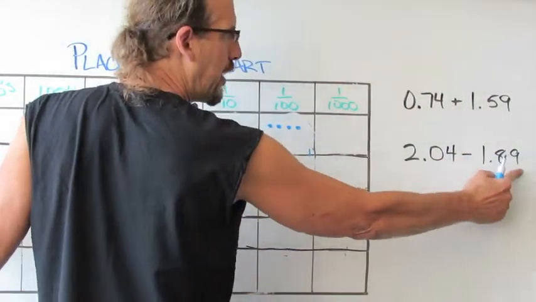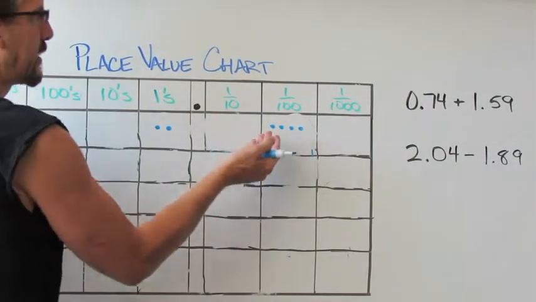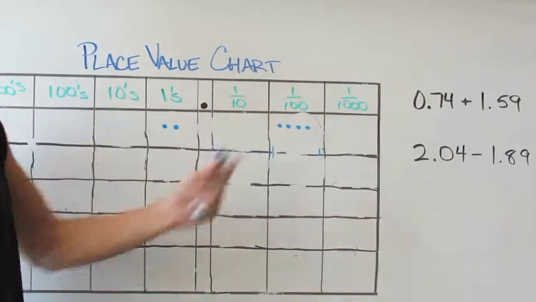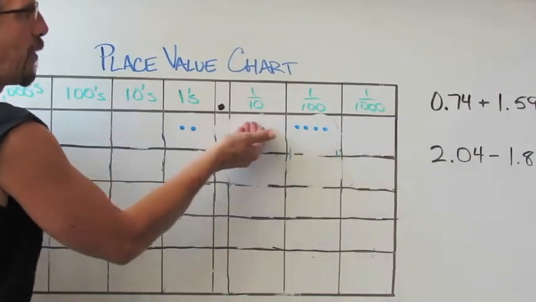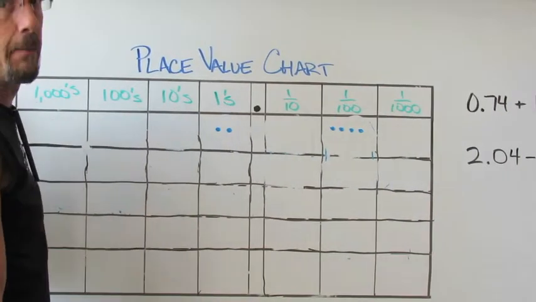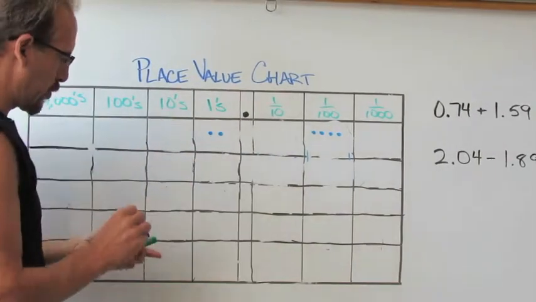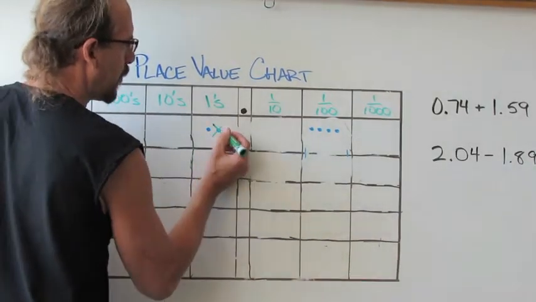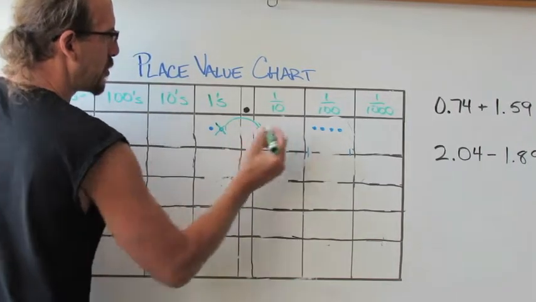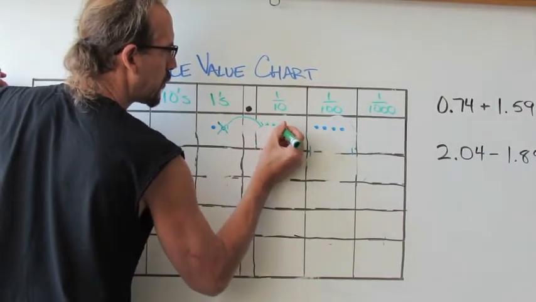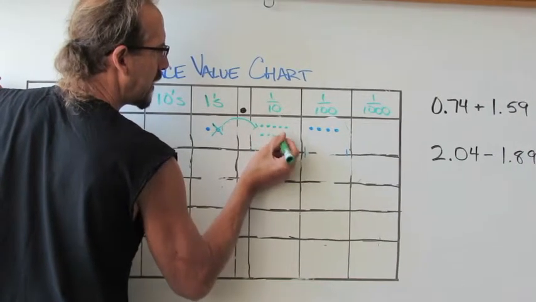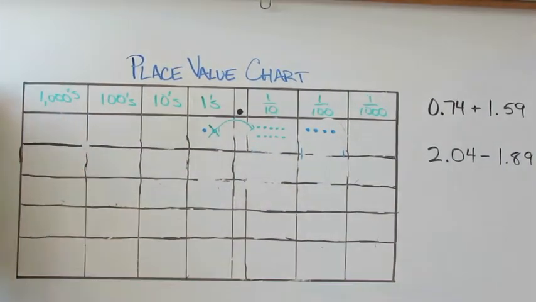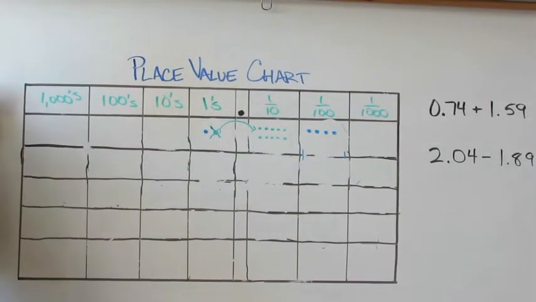Now we're going to start here with the hundredths place, and I'm going to subtract 9 from the hundredths place. But as you can see, there aren't enough hundredths to do that. So I would normally want to borrow from the tenths place, but there are no tenths for me to borrow either. So I must come over here to the ones place, and I'm going to cross that out. And for that, I'm drawing that arrow to show that I get 1, 2, 3, 4, 5, 6, 7, 8, 9, 10 tenths. 10 tenths and that 1 are equal. I've just made an even exchange.